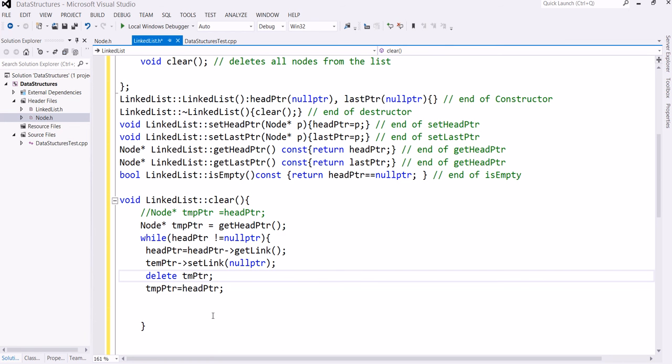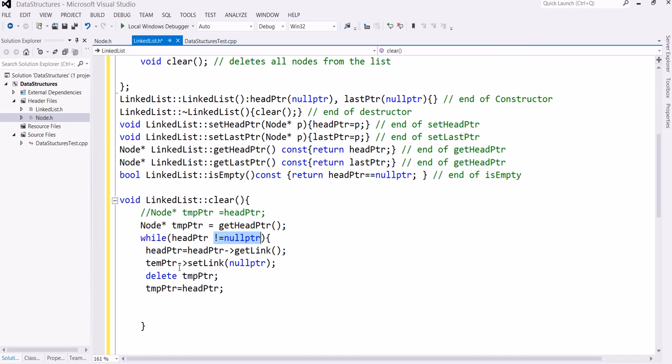So temp, temp. Okay, so we will move from the head pointer to the end of the list. We are not actually copying the contents, we are just copying the address.